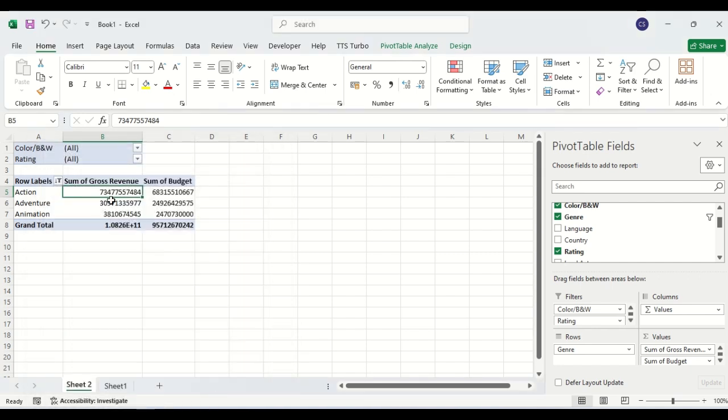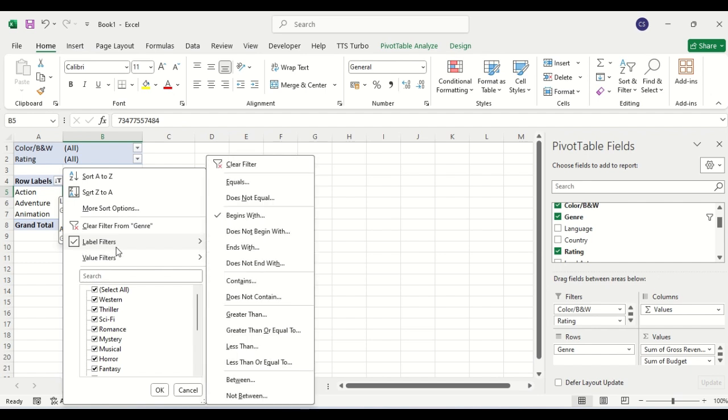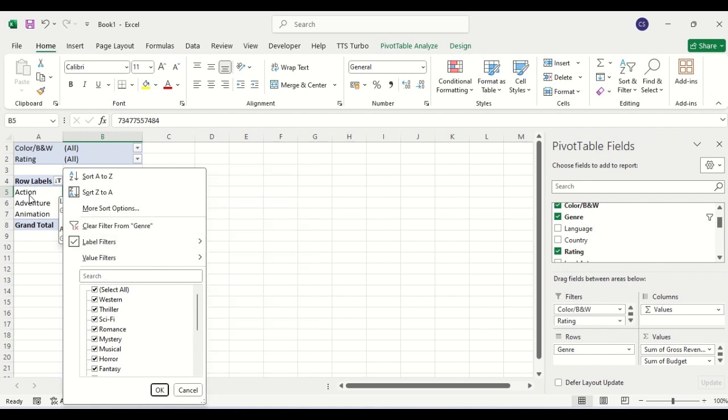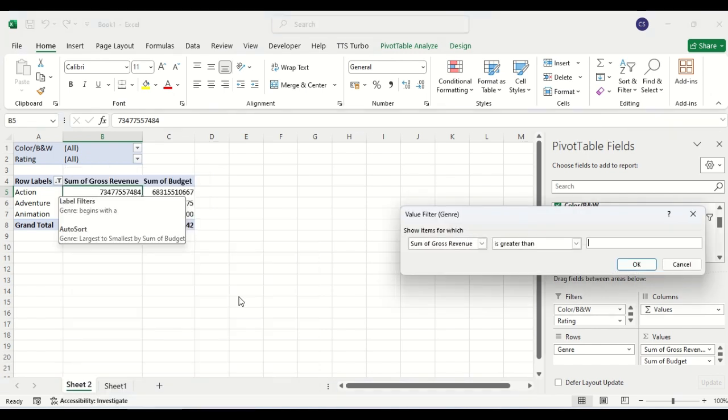Now you see we have label filters active. We have done it by using begins with A, and we can also activate the value filter, greater than a particular value. I am putting one random value.